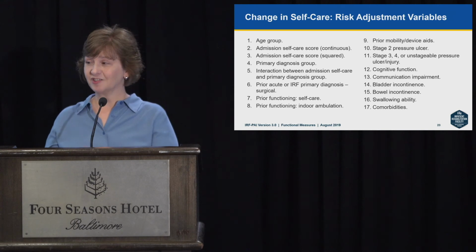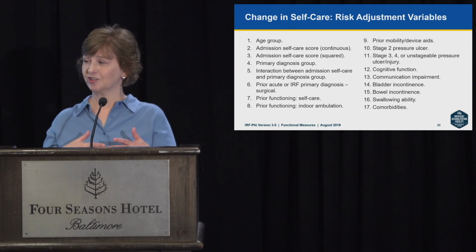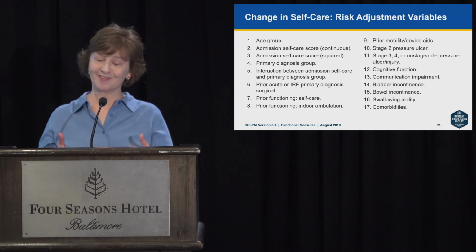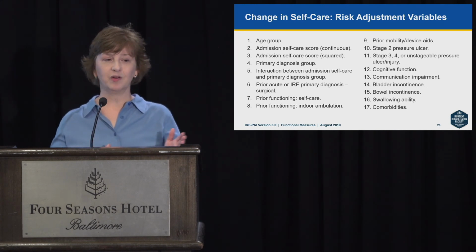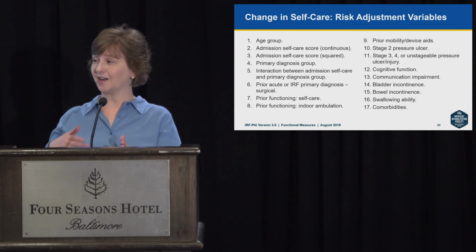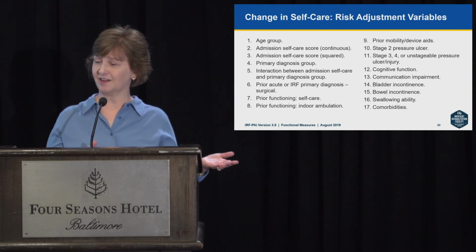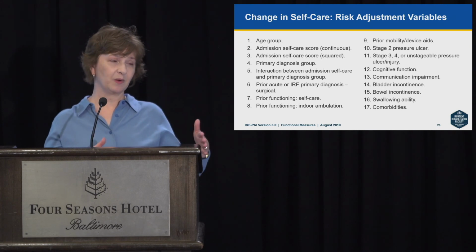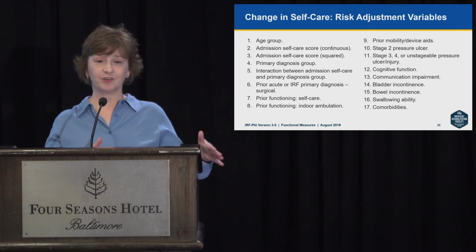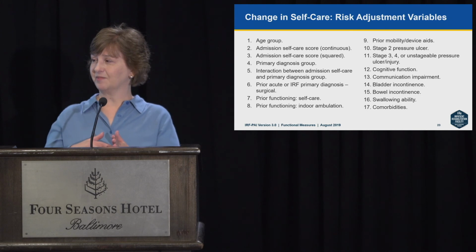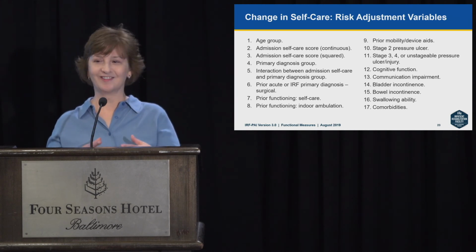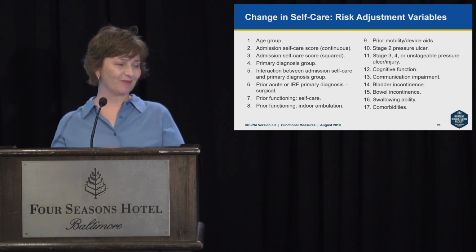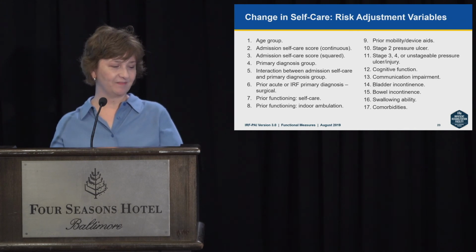We look at prior functioning. So Manisha covered those prior functioning. And so I would imagine it makes sense to you that somebody who had a stroke, let's say 2 years ago, and now have a second stroke, and they're getting admitted for that second stroke, if they had deficits, functional deficits, impairments that remained from that first stroke, we wouldn't expect them to have the same recovery as somebody who's maybe, if they've just had one stroke. And so we adjust for that. So again, all of this data that Manisha covered this morning are used as part of this process.